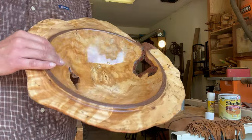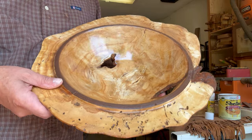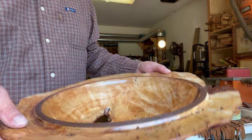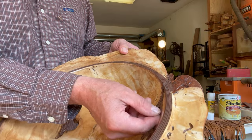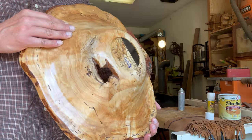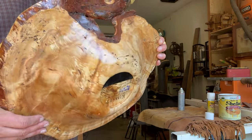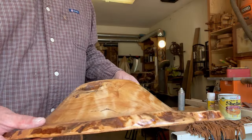But anyway, let me know what you think about this thing and what you might have done or wouldn't have done. There's a piece of fuzz in there. But anyway, I guess that's about it. And sorry, it's taken me a pretty good long while to get something done.